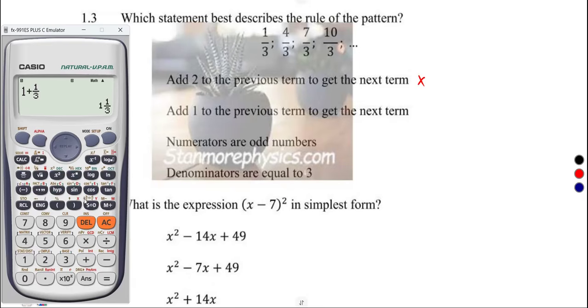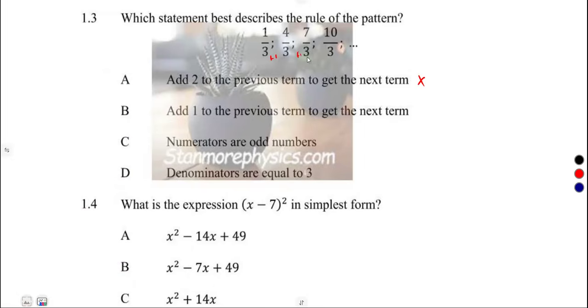That is going to give us what? 4 over 3 plus 1. All right, let us add 1 again. That is what? 7 over 3. Exactly what we have here, plus 1. That is going to give us what? Again, 10 over 3. Exactly. So if we add 1 here, add 1 to this, you're obtaining the next term. There is a difference of 1 throughout these terms.